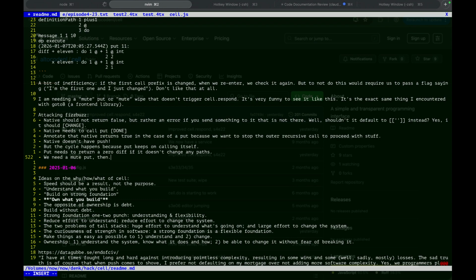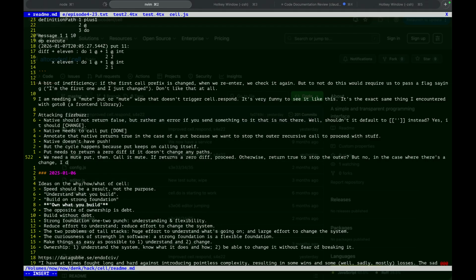Then call it mute. If it returns a zero diff, proceed. Otherwise, return true to stop the outer. But no, in the case where there's a change, I don't want the inner put to be mute.